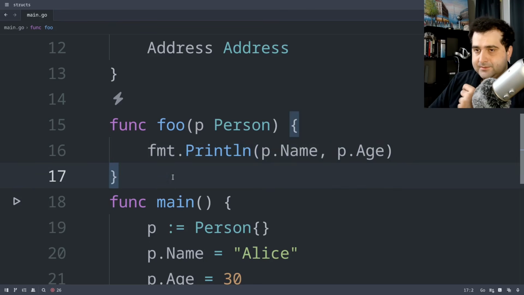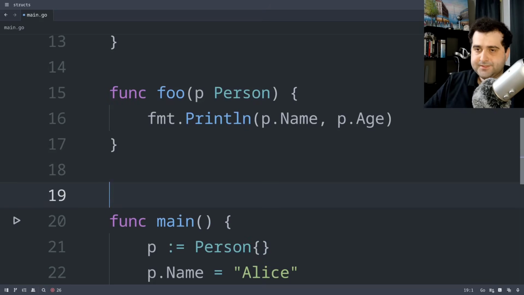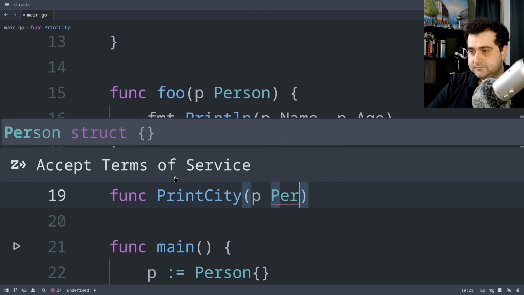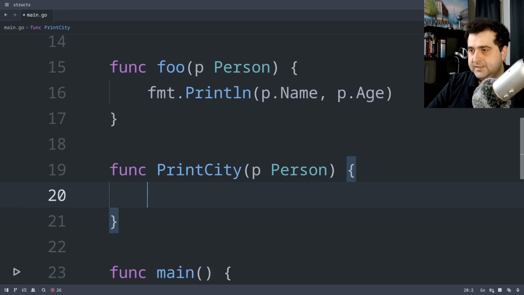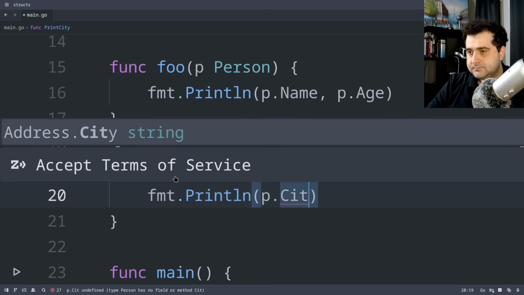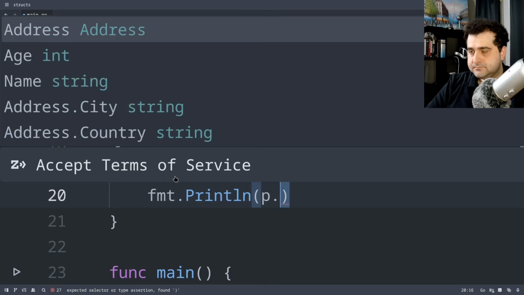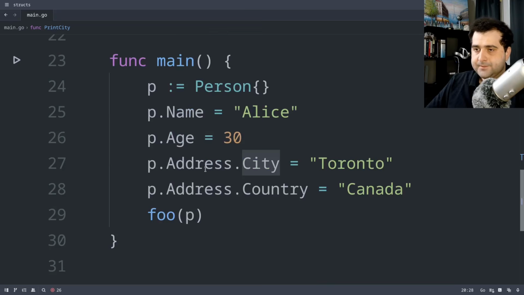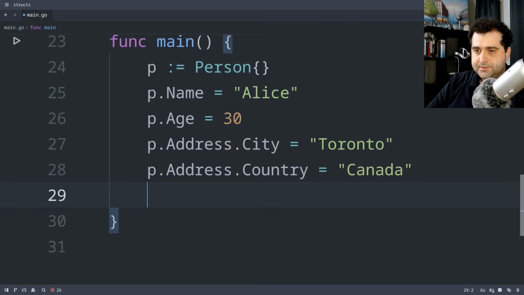So what we're going to do is make a new function. We're going to call this print city. And this print city function is also going to take a person, like so. And all this is going to do is print out the city. Okay, so let's replace this with print city.